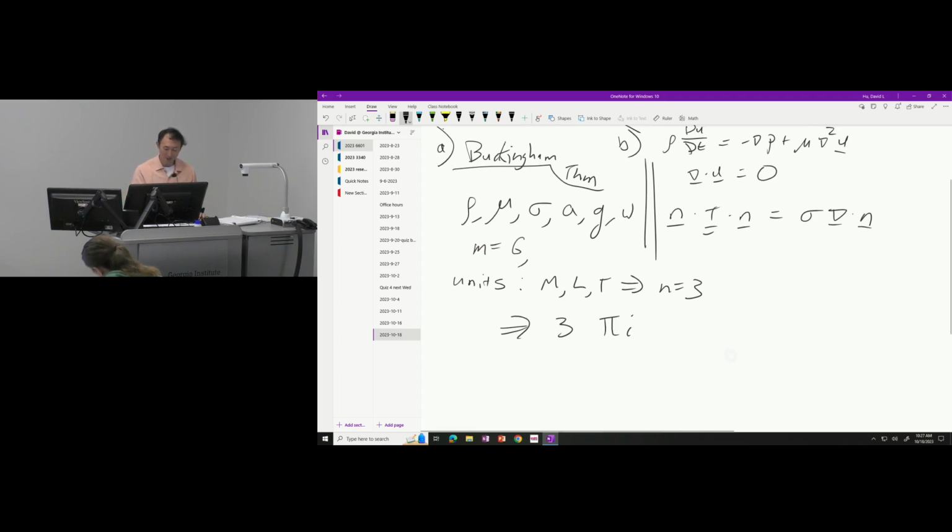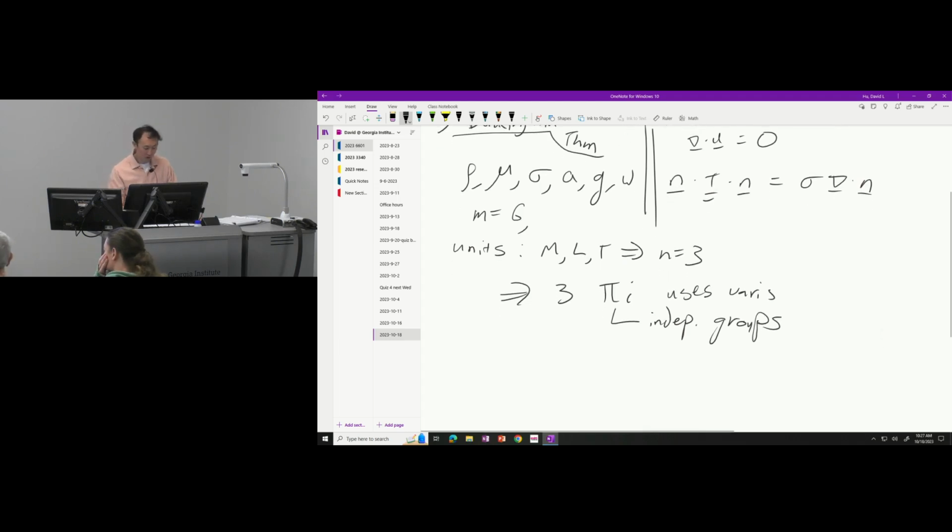Buckingham did some linear algebra to show that if you have so many variables and so many units, you're going to get 3 groups that encapsulate them all and use the variables. And these are independent groups. Independent groups means I don't have Reynolds number squared and Reynolds number cubed, because those are not independent, and those clearly wouldn't use all the variables. You usually can use all the variables. If you can't, it means that variable is not important to the problem. You can use variables in multiple groups. Oh, for sure. Okay, so let me write this.